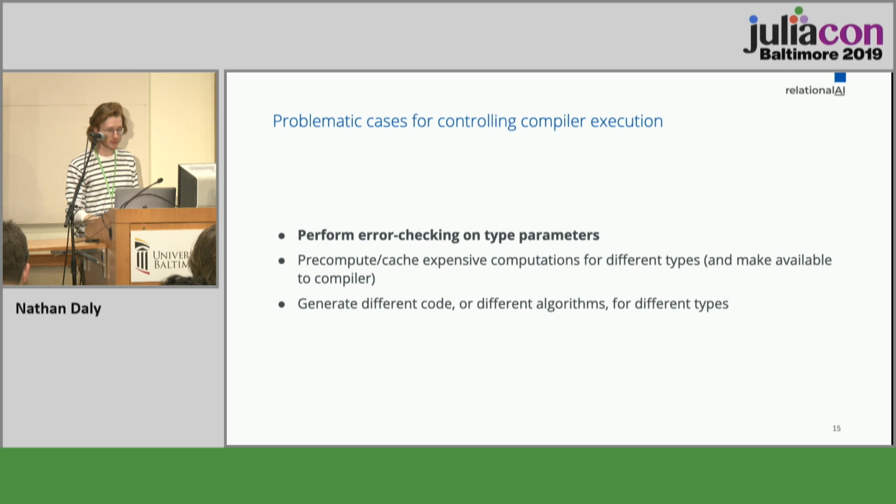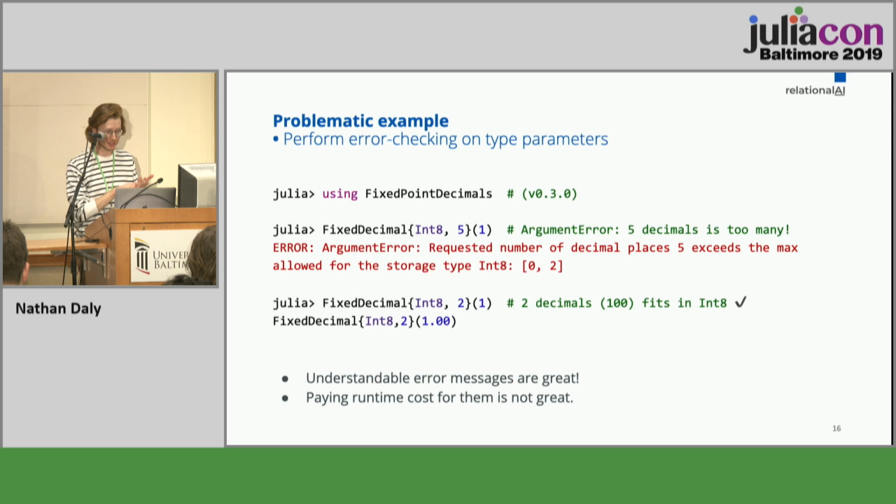And we're going to return to the fixed decimal package. So even though it was quick, you may recall that the second argument to this type is the number of decimal digits we want to store in our type, and the first argument is what type of integer we're going to use to store the value. In this case, if you try to create a fixed decimal with the value 1 but put it in this kind of type, you're going to find that you can't store 5 digits of precision in an 8-bit integer. That's because 1 would actually be stored as 100,000, and the last 5 zeros would all be decimal values. But 100,000 doesn't fit in an 8-bit integer.